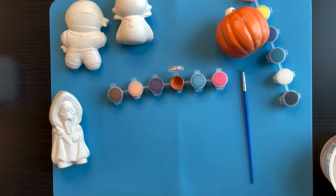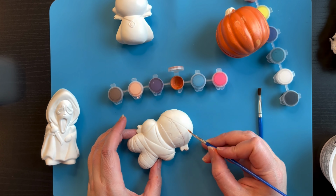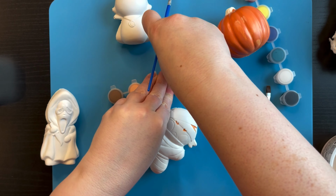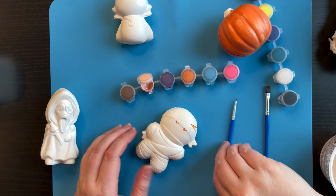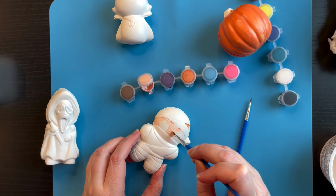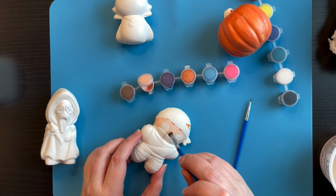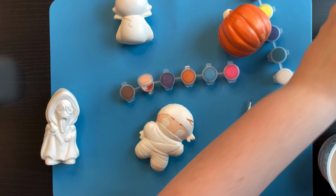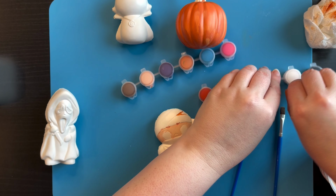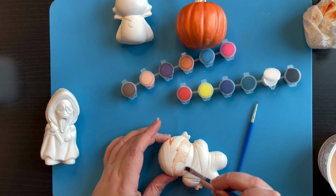So now I'm gonna try to paint on some of the other ones. I started with some orange on the mummy, but I didn't really like how the orange looked. So later on I did switch over to doing some brown, which I don't think I did on camera, but you will see in some of the other videos. But now I'm giving a little flesh tone to his little face. And then the exciting painting with white paint. Ooh, white on white. Yeah, that's thrilling.